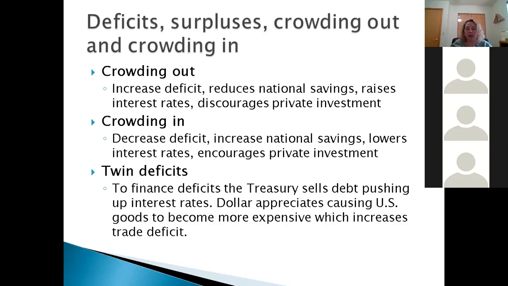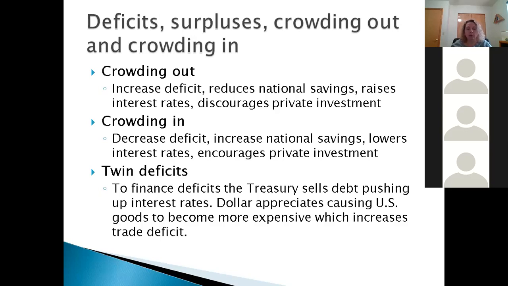When there's less of anything in a market, the price goes up. The price of money is always interest rates. So when there's not a lot of money available to be loaned out, what we see in many cases are increased interest rates, unless the Fed steps in and things like that. But we'll cover that after your exam on Thursday. We'll cover that next week. We'll talk about the Federal Reserve Bank. And then it discourages private investment because when interest rates are high, it becomes hard to justify huge debt or borrowing huge amounts of money.